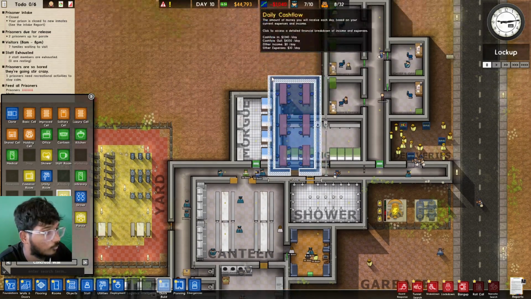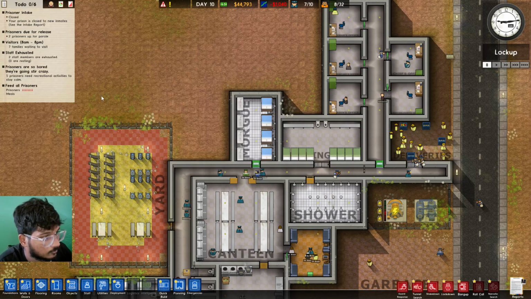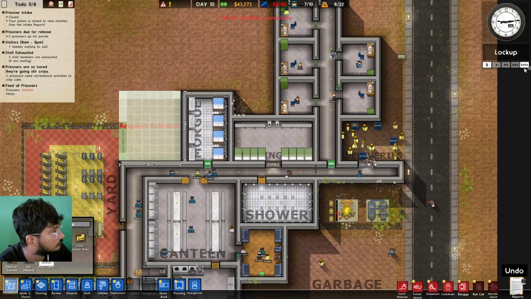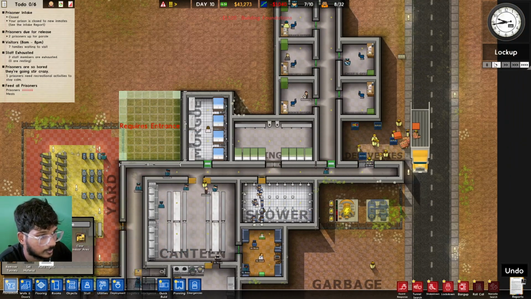We can build our own visitation room, actually. We can do a small visitation room. You know what? Let's actually do that. It's been a while since I built. I haven't built anything here for the time being. So I'm going to build a nice visitation room here. Come on. Do your thing.